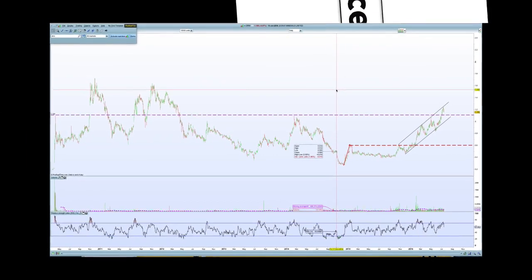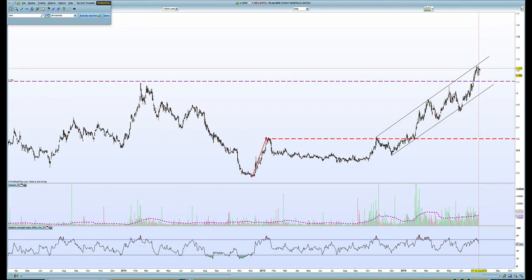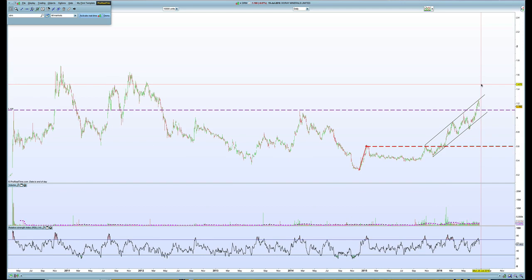It's Sunday, the 17th of July 2016. This is a chart update for Doray Minerals. Doray has continued its really solid uptrend at the start of 2016, broken out to sort of 3 or 4 year highs, and then a slight pullback the last couple of days of the week as the gold price pulled back as well. So I think it's really looking really healthy.